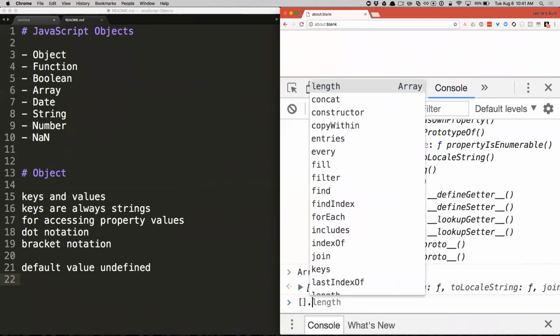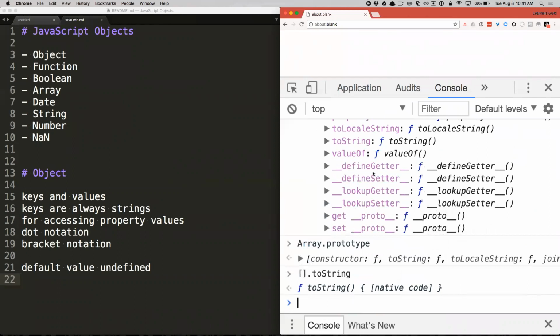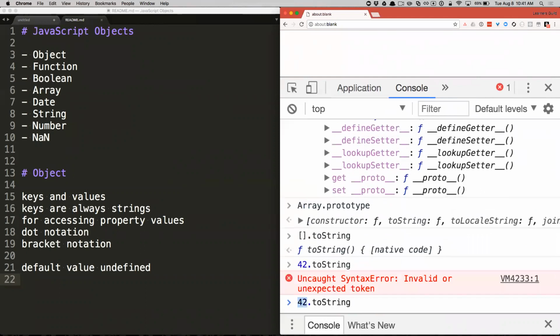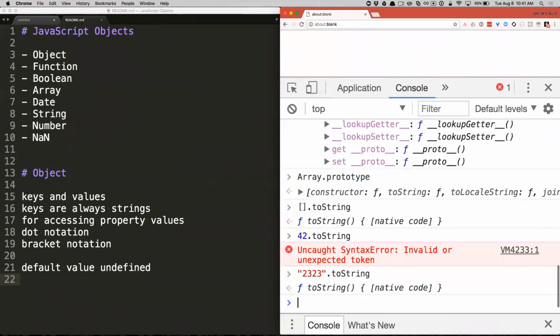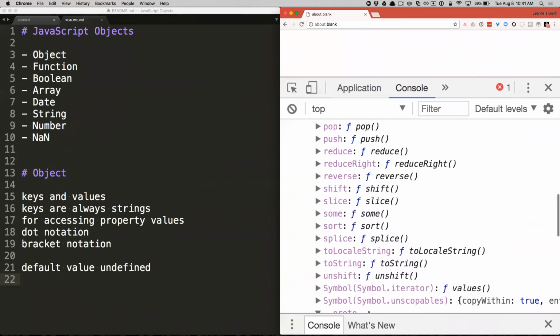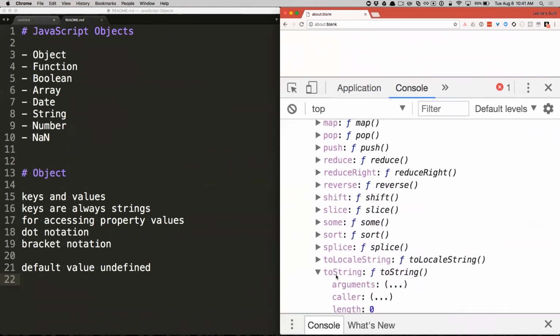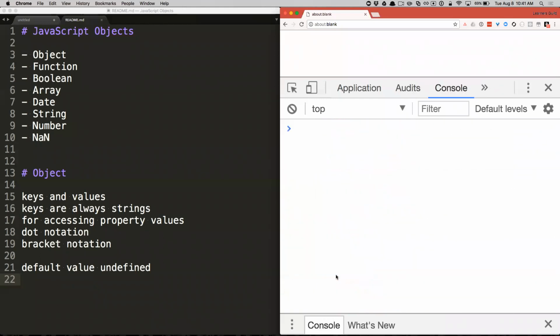So if we have an empty array and we call toString, this actually came from the same place that all objects' toStrings come from. You can't do that with numbers. Jared, it looks like there's actually a toString on the array prototype. Oh, is there? Then yes, we would have gotten this one. Yeah, and it's going to convert to a string in a slightly different way.